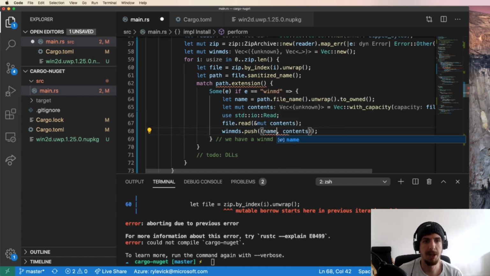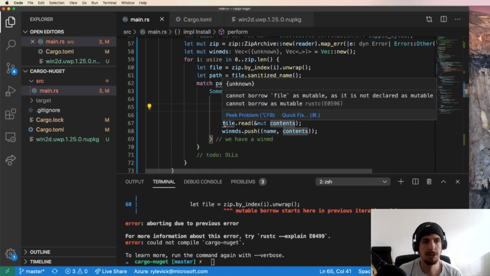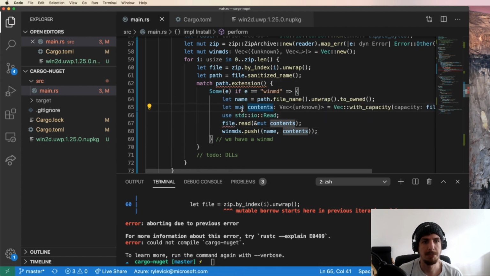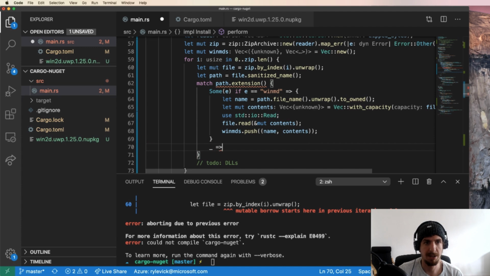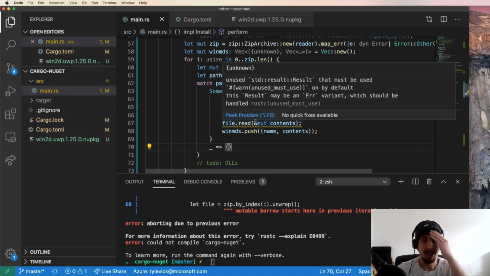Let me just call this name. And we can't borrow file as mutable because we didn't say that it was. And we need another arm to this if it's not a, I mean, here we can probably just do, yeah.